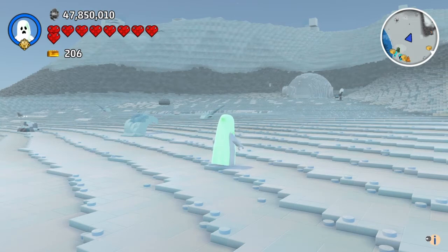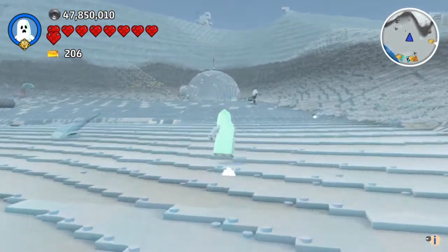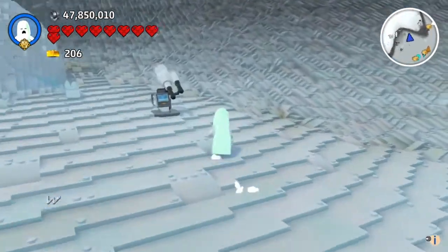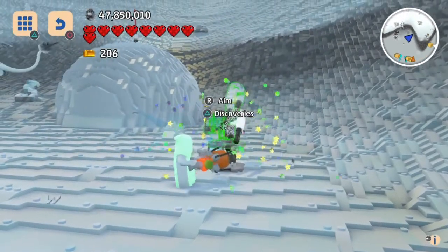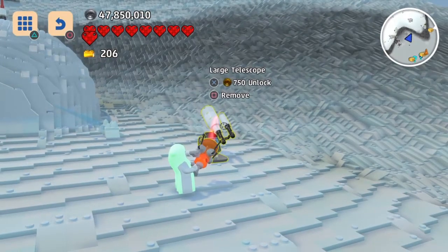So yeah, this is pretty interesting. You know, I stopped in my tracks again. I can see the thing from here now. I see this thing glow in the snow biome, and I'm like, well, I had everything in the snow biome, but this is new. What is it? I have no idea. Till I find out it's a large telescope.